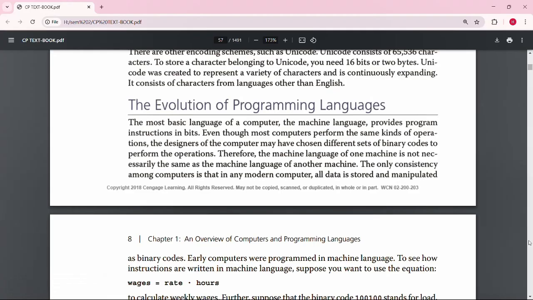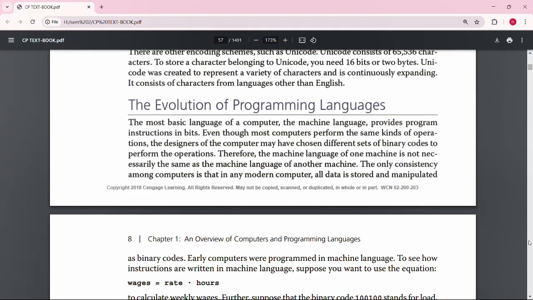Evolution of programming languages. The most basic language of a computer, the machine language, provides program instructions in bits. Even though most computers perform the same kind of operations, the designer of the computer may have chosen a different set of binary codes to perform the operation.